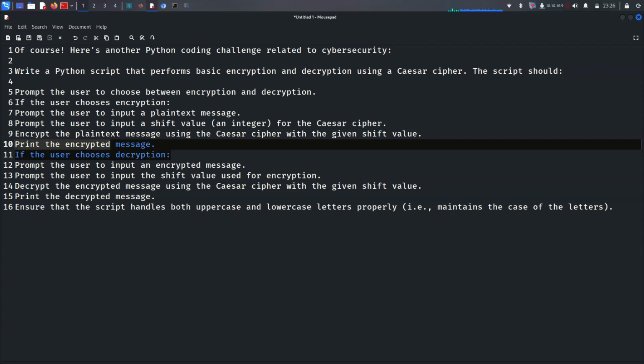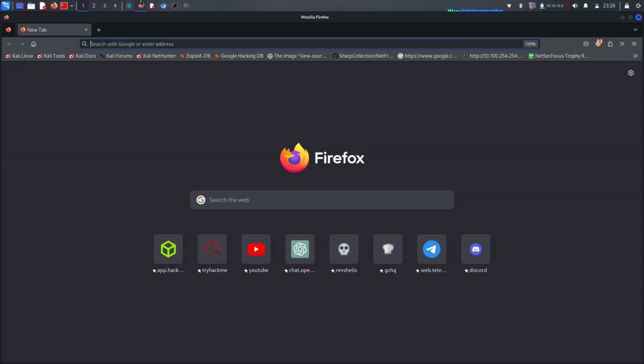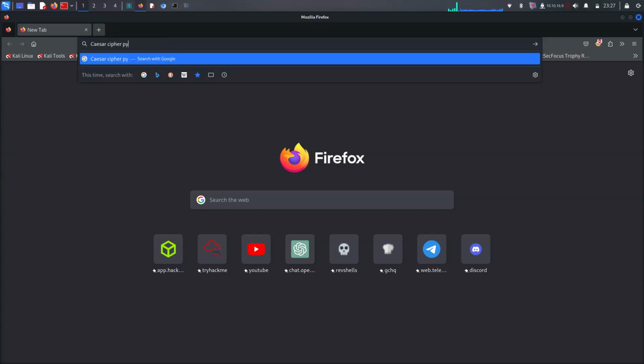I'm not sure, so I'm just taking on this challenge, and the script handles both uppercase and lowercase letters or something like that. We're going to be using the Caesar cipher here. If I'm going to try coding like that, I would definitely look for a Caesar cipher Python module on the internet.